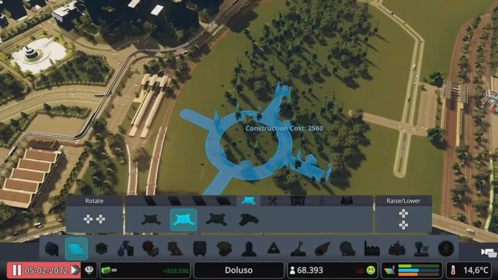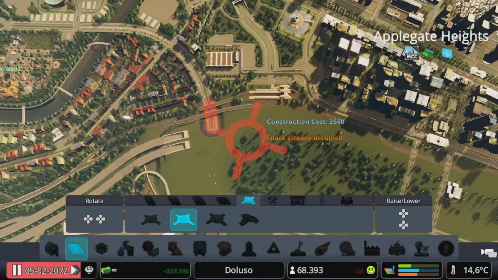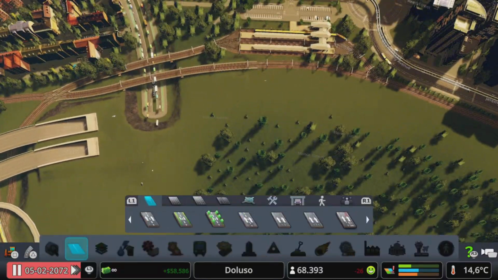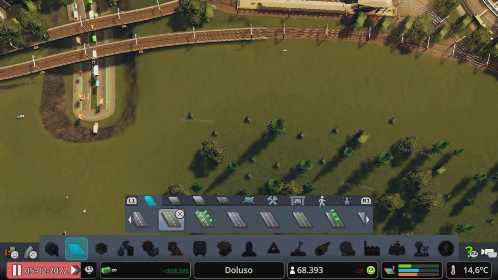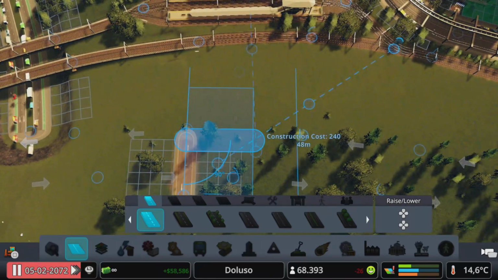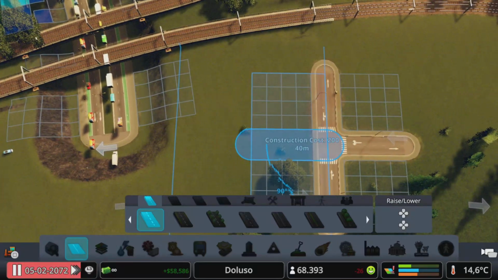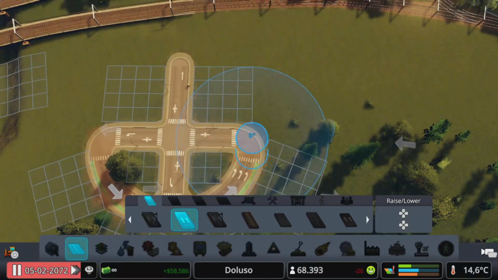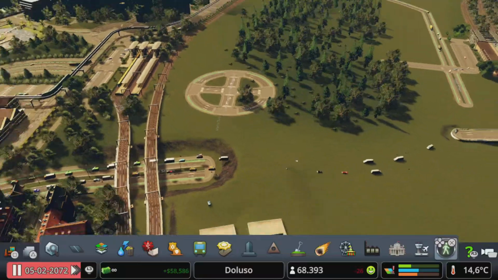Because it is very busy over here, of course, so I wanna be sure that it's still gonna flow. I think we are just gonna make our own roundabout. So I'm gonna use this one with the bicycle lanes. First of all, we of course gonna do this 200. I think 200 is gonna be good. Something like that, 200, 200, 200. Then we're gonna do this. The easiest way to make a roundabout, in my opinion, is with this.